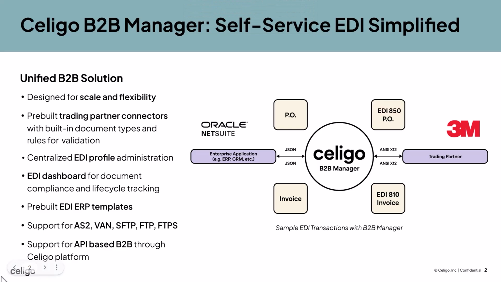Unlike many EDI providers that offer opaque black box setups, B2B Manager provides visibility and flexibility. It supports common ERP integrations while also connecting to other critical systems like order and inventory management systems, whether they're on premises or in the cloud. By configuring integrations to use a standardized data format, a canonical model, you can onboard new trading partners more efficiently, ensuring that, regardless of the X12 format, the payload remains consistent and predictable.